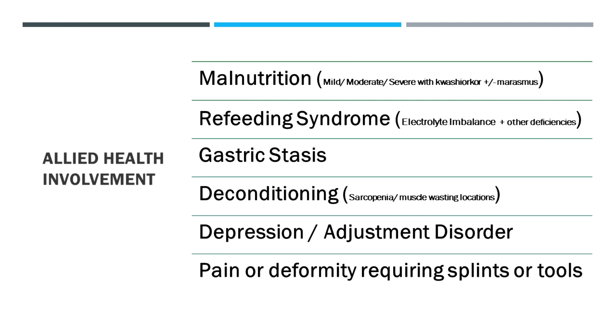Jane's already touched upon I think most of these areas of allied health to just reinforce. Like we are very dependent on our allied health colleagues to help our patients recover and the coding through our documentation and theirs as well. Being specific about malnutrition or in some cases malabsorption, more common in your field than most others. Again refeeding syndrome. Electrolyte imbalance is documented as deficiency of magnesium, so it's about using the specific words isn't it? And so deficiency is seen by the coders and look it's a good word because we do get potassium deficiency, magnesium deficiency, iron deficiency. It's easy to write, it's very clear and it can be seen and it can be coded for.